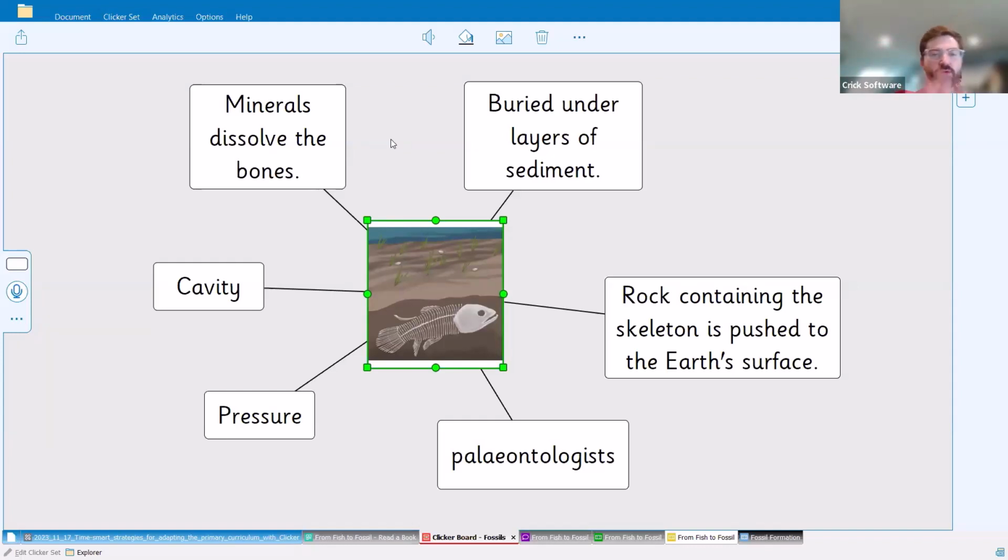But so far, looking at the learning stages within the lesson, we have used the reading book, our Clicker book, to introduce the topic and look at some of that early vocabulary that we will come across when we start writing. And then, of course, we've introduced the Clicker board as a way to develop that vocabulary further and develop some ideas, mapping it out based on the images that we're providing.